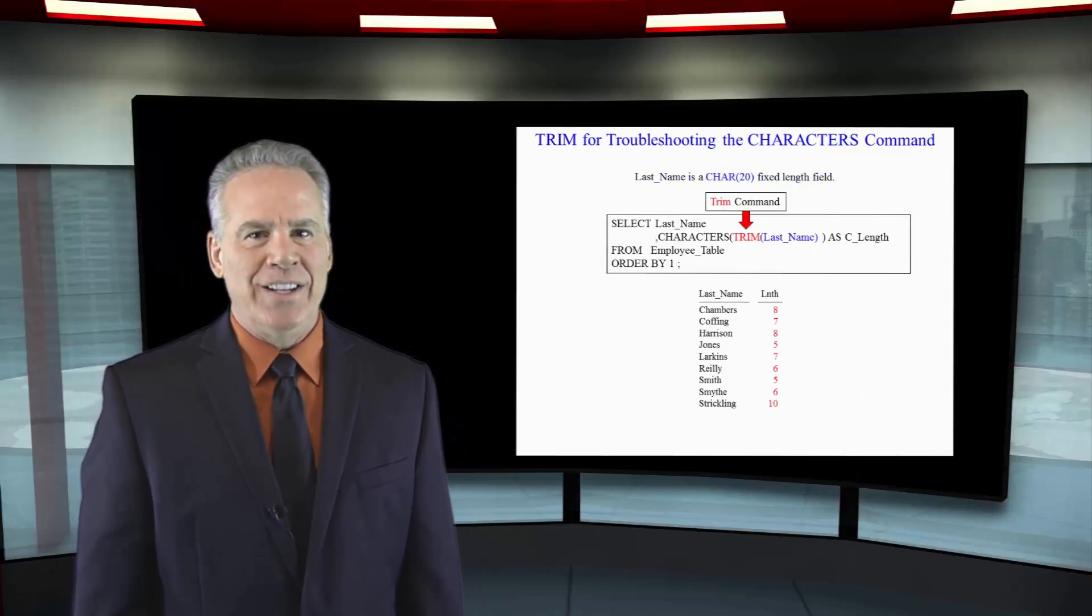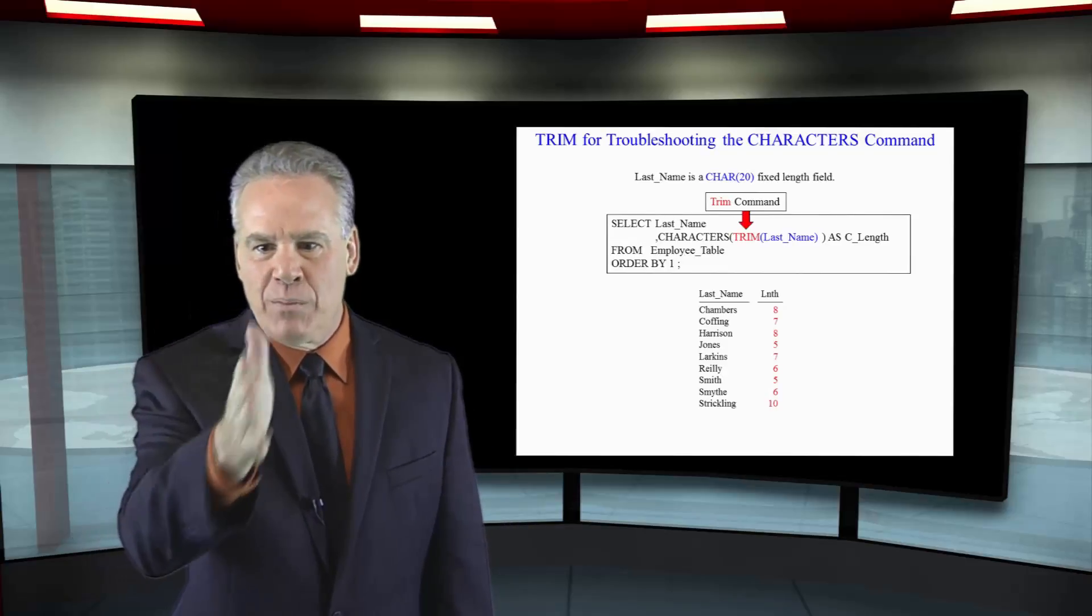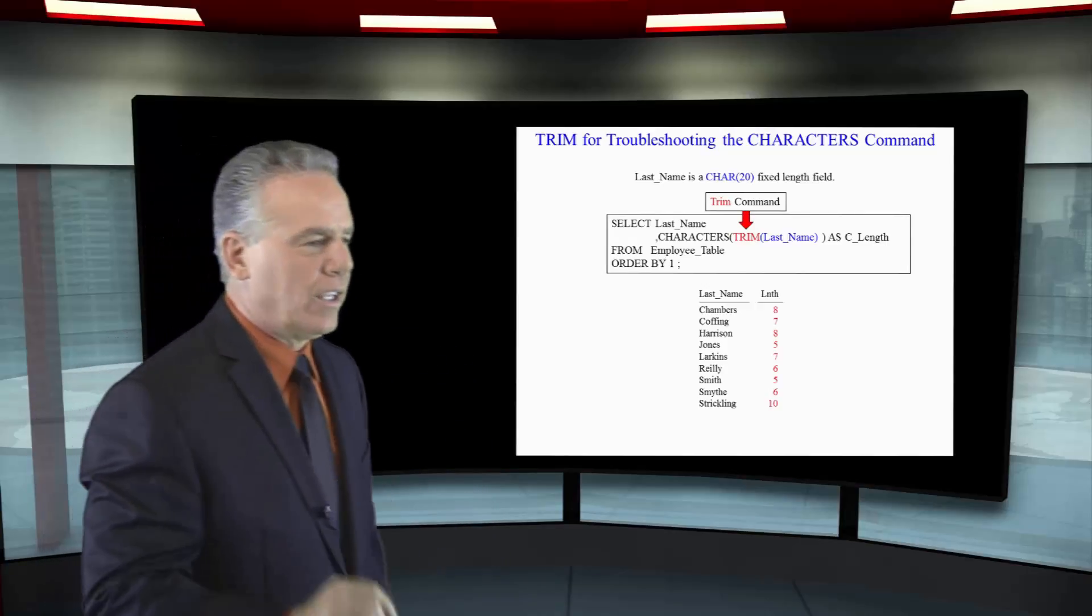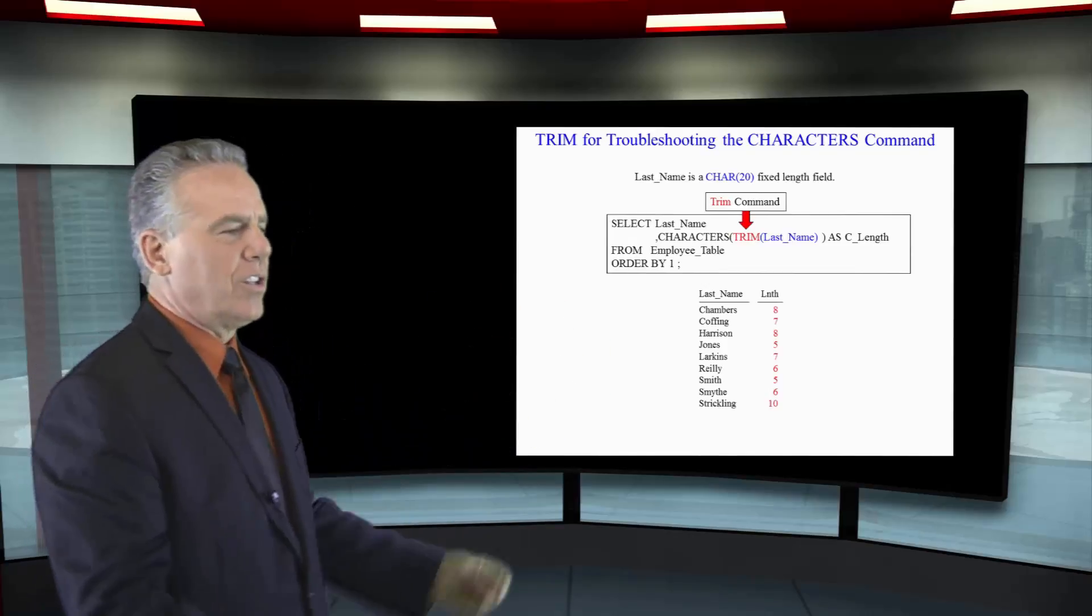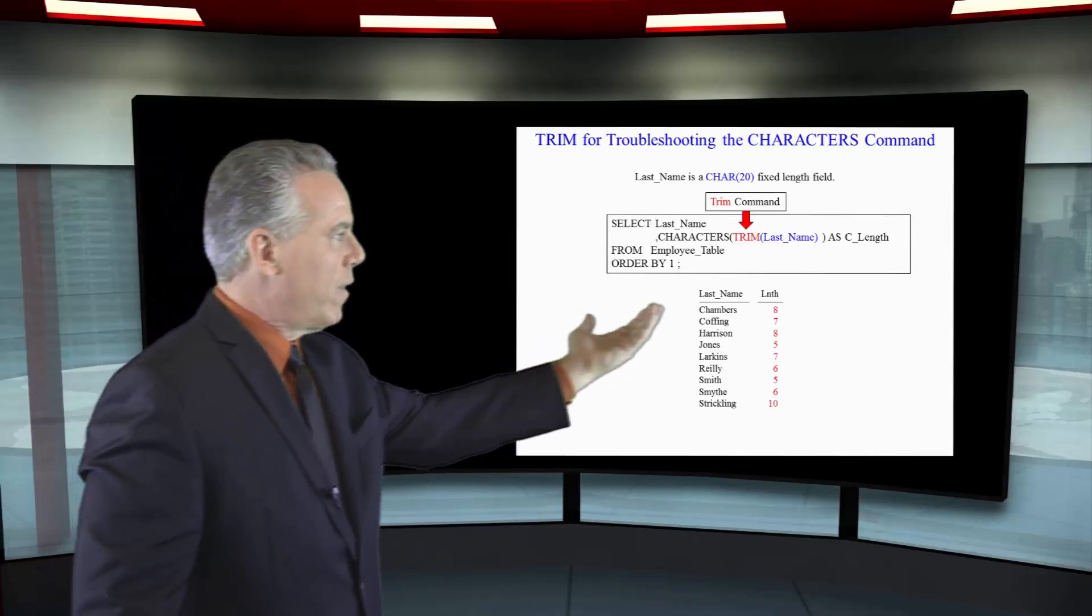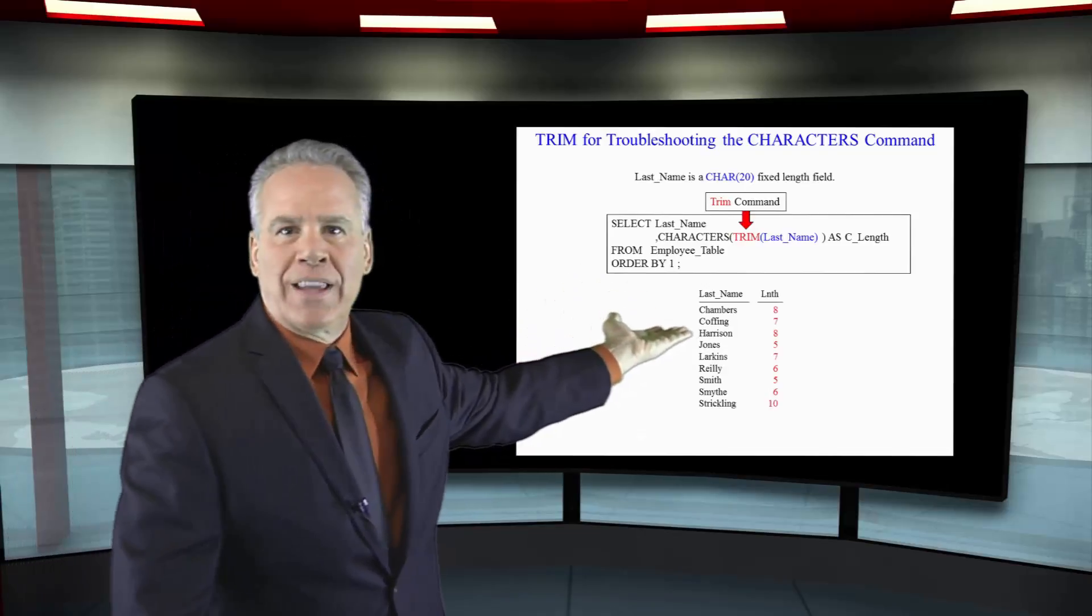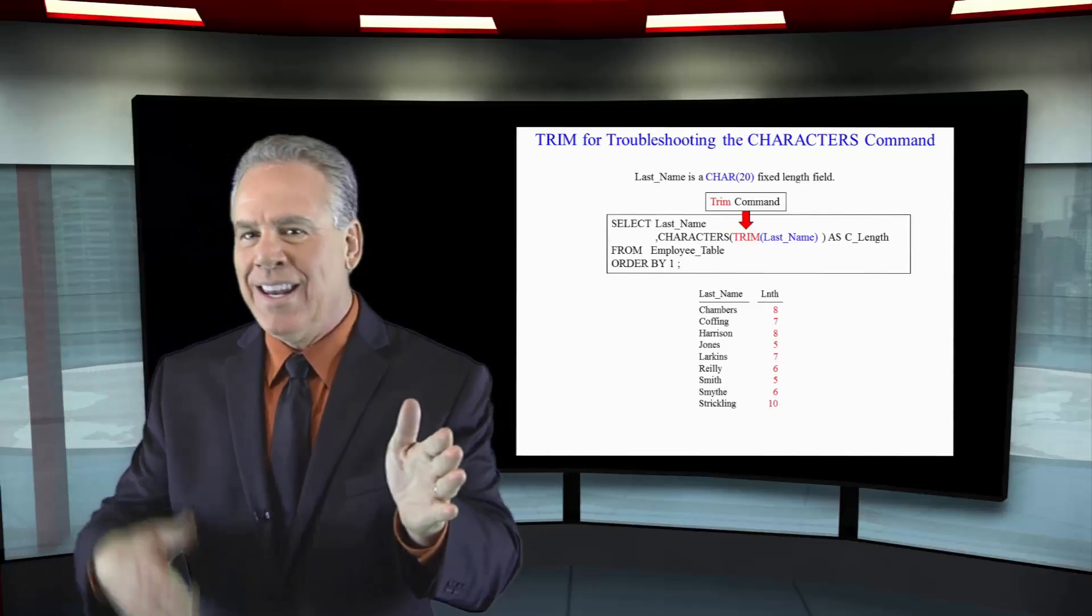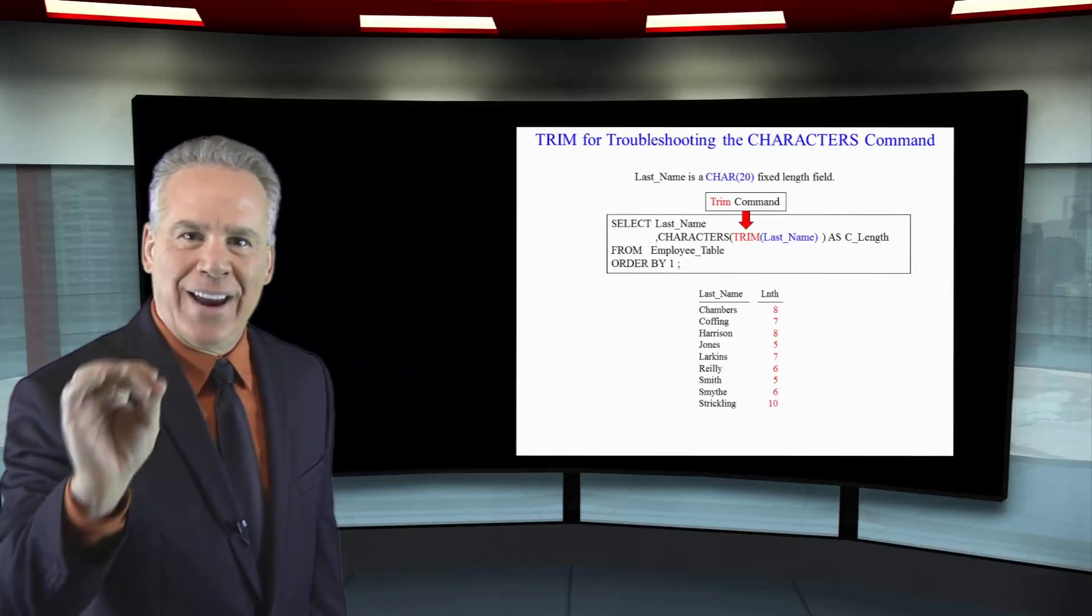Here's a nice opportunity to see the TRIM in action with the CHARACTERS command. You could see a lot more variables than just the three you're going to see here. So let me show you how this works. Take a look at this. We're going to select the last_name. It's a CHAR(20) field. Then we're going to do the characters after we trim the last_name. So work yourself from the inside out. First they say, what are we going to be doing? And you're working with last_name. What do you want to do first? We want to trim the spaces off both the beginning and the end of last_name. And then after that, pass it left to the CHARACTERS command.